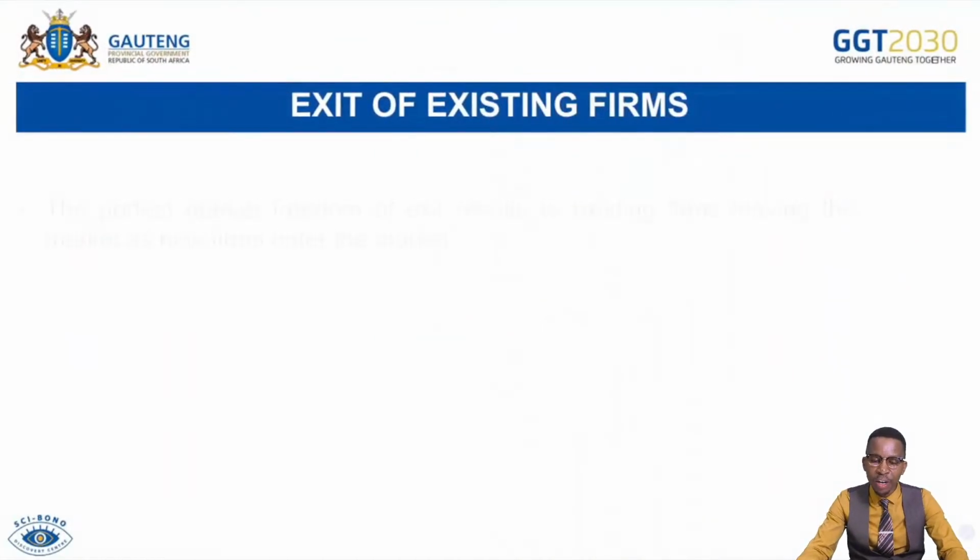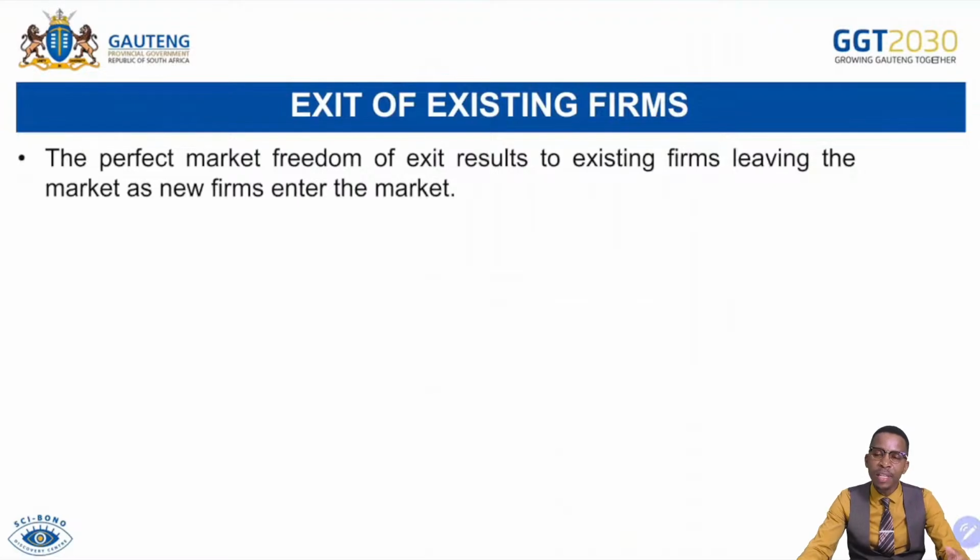Then what happens when firms are leaving the market? As firms leave the market, supply will be decreasing. So as the market supply decreases while the demand is more, that will lead to an increase in price. As the price increases, the firm will take the new higher price. That will leave the individual firm with more stake to produce or supply in the market. If firms are being reduced in the market, existing firms find themselves under pressure to produce and supply more goods and services. That will encourage them to produce more and make even more profit.